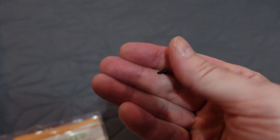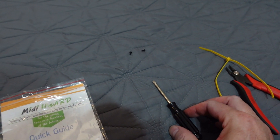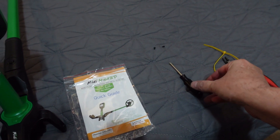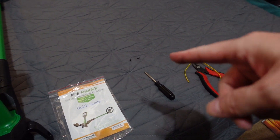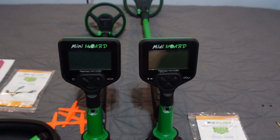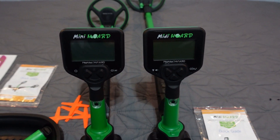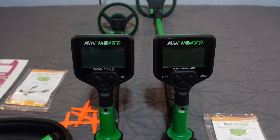I'm not really a fan of detectors that utilize screws for the battery compartments. If I'm out at the beach with my kids and the batteries run low and I don't have a screwdriver — that's going to make for some tears because their detector won't work. I've even seen some big boy detectors use little screws like that. Stop it. I don't want to change my batteries with a screw in any way, shape, or form. Anyways, that's my complaint.